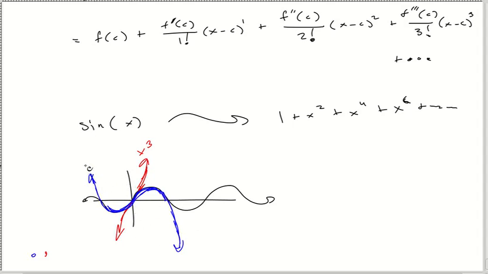That looks like a cube, but I'm going to make it an odd, negative x to the 5th, something similar to that. And you're like, I bet I can go even further. And there we go. Now that is some kind of x to the 7th or something like that. I'm just making stuff up, but my idea is that this sine wave could be approximated for some interval. And that's super awesome. So why is that super awesome?